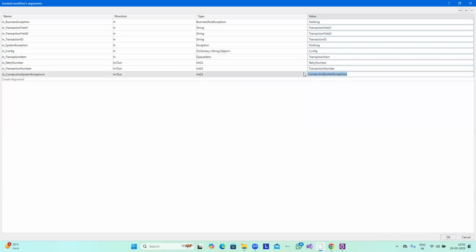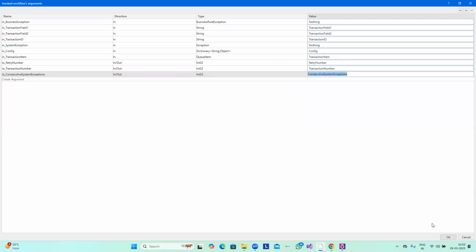This is a variable which increases inside this set transaction status workflow on the basis of whether the transaction is successful, a business exception, or a system exception. On the basis of that, it gets increased by 1, and then as an input/output value, it gets some value and gives the updated value back to you. That is the meaning of the input and output argument type.